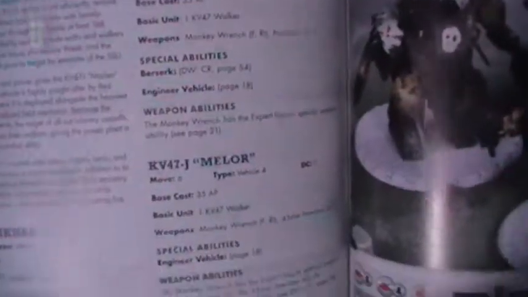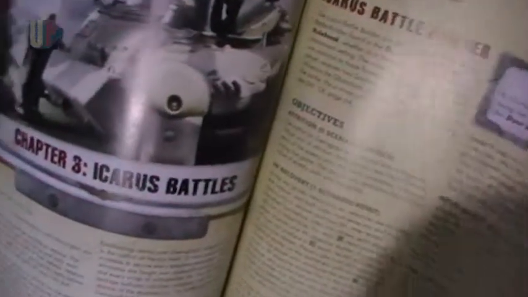The KV-47 Recovery and Demolition Walker in Maxim, Marlin, and Melor configurations. Oh, and Mikhail as well. So those are the stats for them. Some photos of them as well. And then we have Chapter 3, Icarus Battles. We have the new battle builder for Icarus down there, which features some pretty good objectives and deployment conditions and all that.